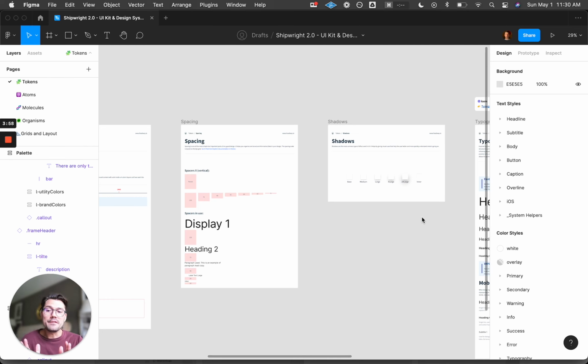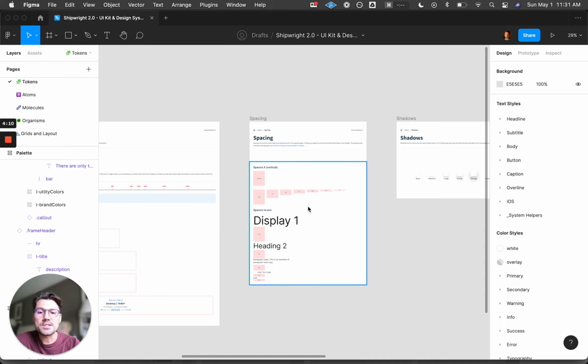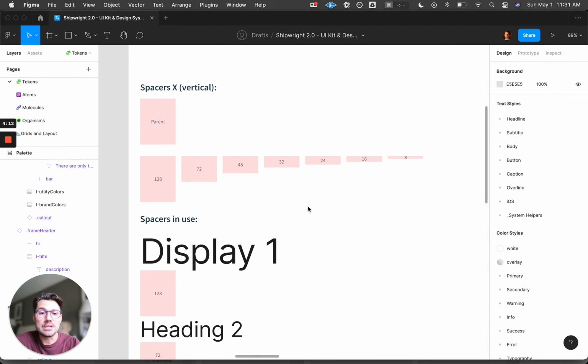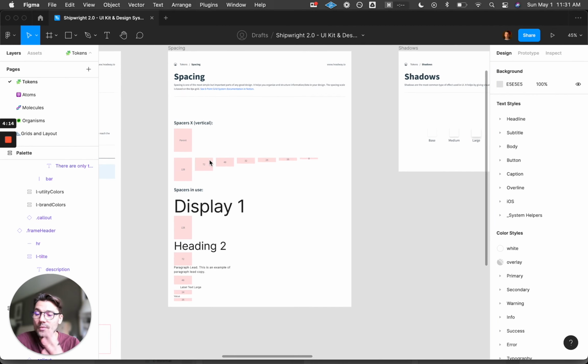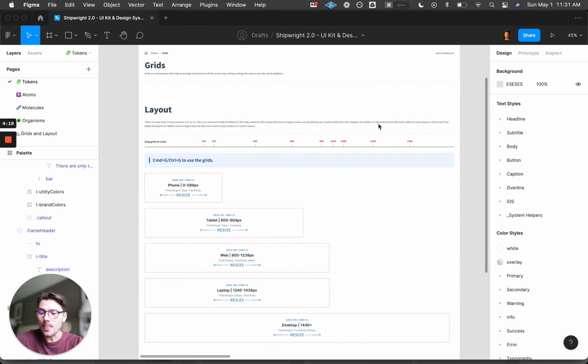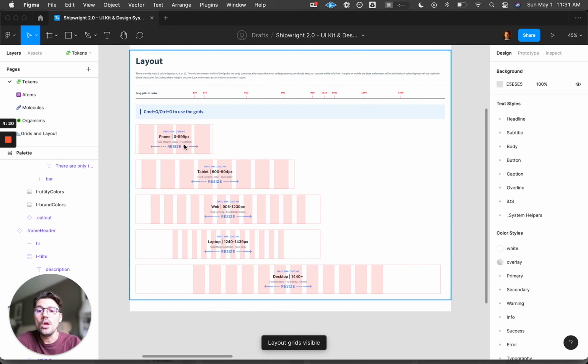Now, I am looking in Figma, right? But these are principles. You can apply these to any software, and if that software doesn't support it, you can put it down on pen and paper, and it's still going to work. So these are principles that you can leverage. Spacing, again, we do like to use the 8-pixel grid, so things are predictably aligned. We have grids, which have breakpoints. So these are based on devices.